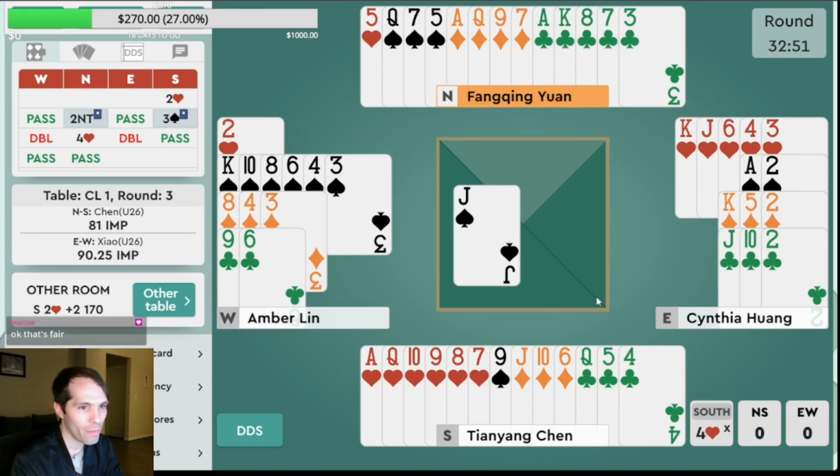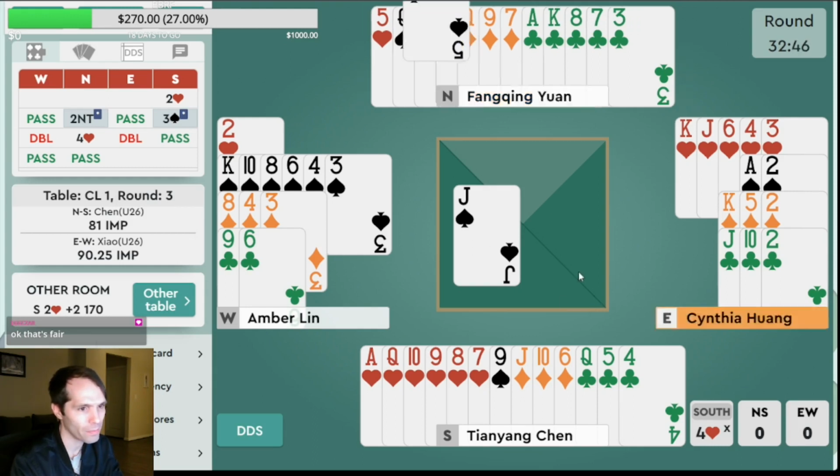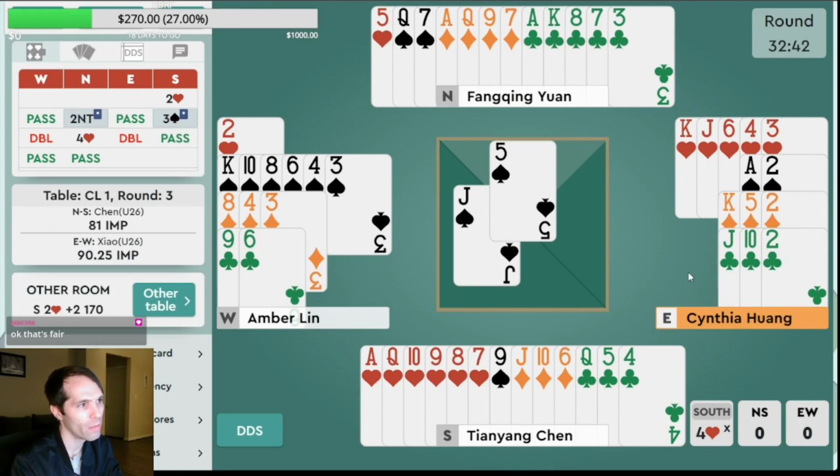Well, we do have a bit of a swing board, depending on what happens. 4 hearts doubled. Jack of Spades lead. I don't think I would have sat for 4 hearts doubled with West's hand. Maybe you should. You should just trust partner. But it could be the case that we're just making 4 spades. I don't know. Anyway, West elects to lead the Jack of Spades against 4 hearts doubled.